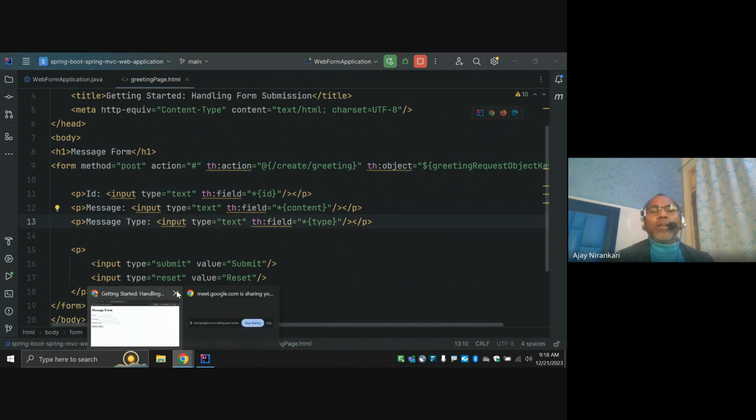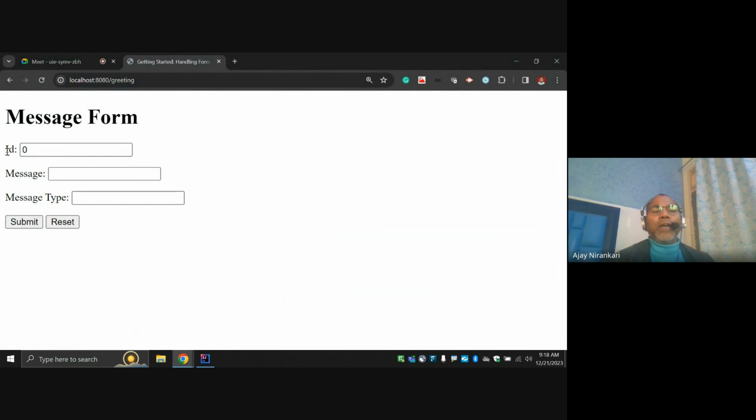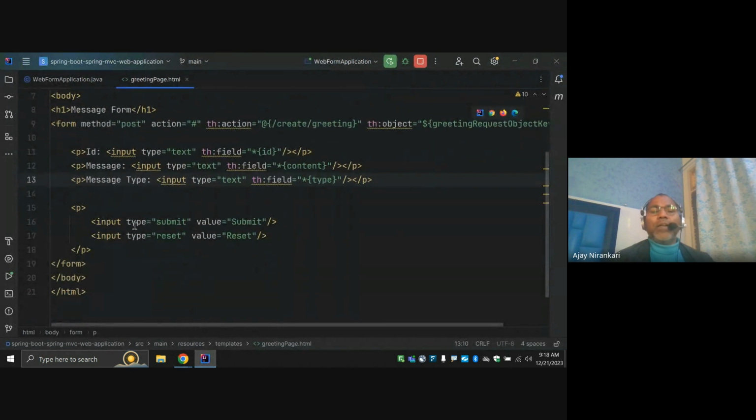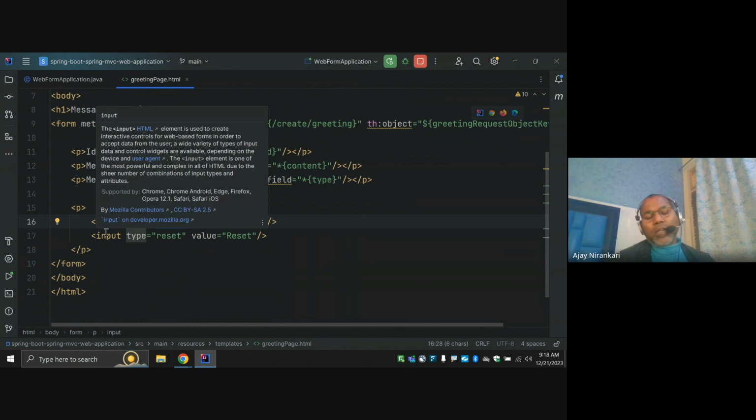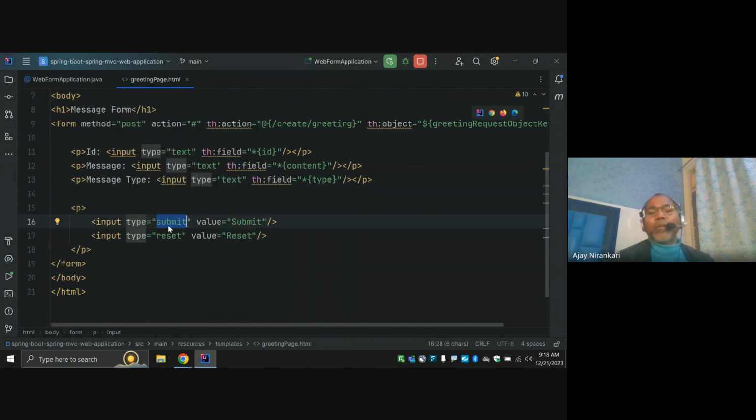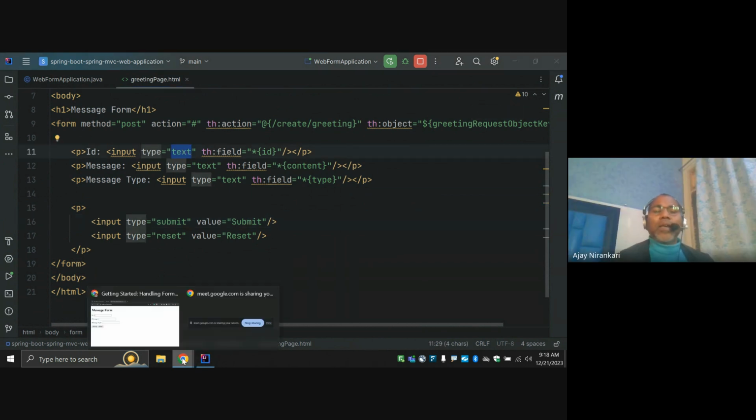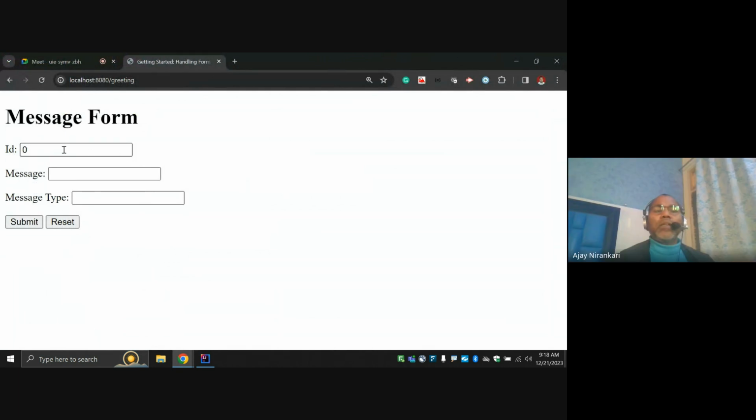Same as we get here in the response. After that we have one button, with input type submit. Whenever in HTML you say input type submit, it becomes a button. Whenever you say input type text, it becomes a text field, like here.